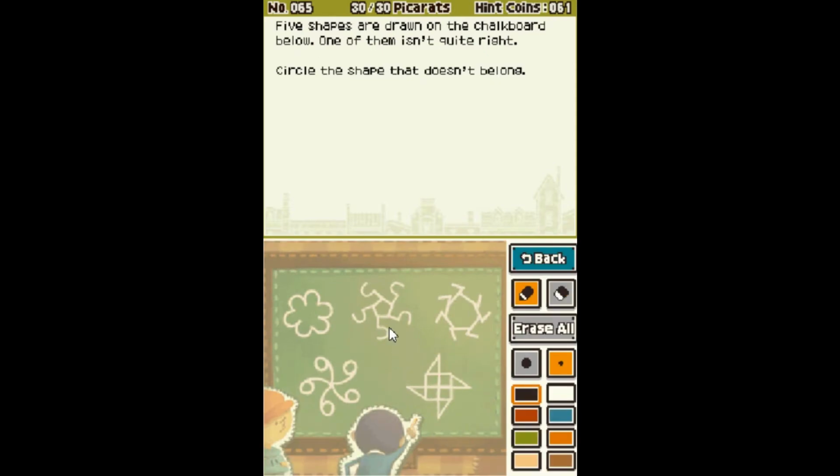Let's see. So this one is made up of 5s, and it makes a pentagon in the center. So that one seems to be fine. We have a bunch of 4s that make this square pattern. A bunch of 7s that make 1, 2, 3, 4, 5, 6, 7. We have this shape made out of 6s. The 7 one looks odd for some reason.